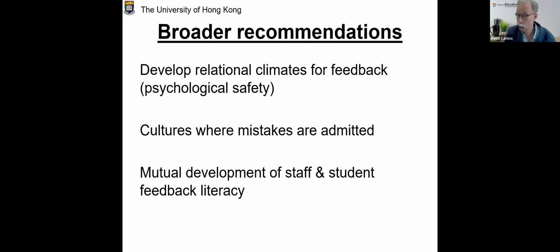Are we willing to admit our mistakes? I think if you do an operation, a surgical procedure, and something goes wrong, I think you have a kind of debrief. But I suppose there are a lot of issues there if people don't want to be blamed, particularly if something bad happened. And then finally, the idea that we've got mutual development of staff and student feedback literacy.